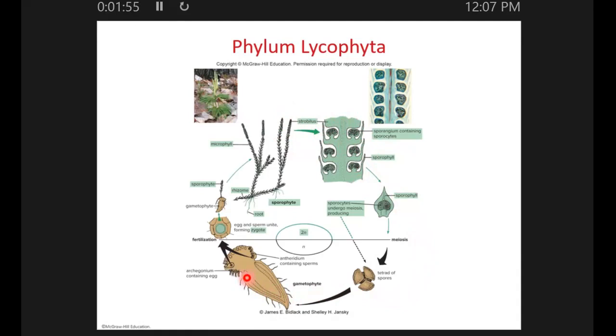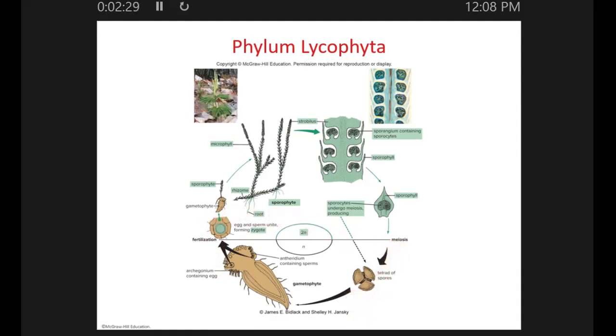When that spore is germinating, it gives rise to the gametophyte, and the gametophyte, in this case, is monoecious, one house for both the male and the female, antheridium and archegonium. Then free water is necessary for the sperm to find the egg. Once that egg gets fertilized, we call it a zygote, and that's going to start growing into the sporophyte. The sporophyte is the diploid phase. It has the full complement of chromosomes. Diploid phase, okay, and the gametophyte is half the number.